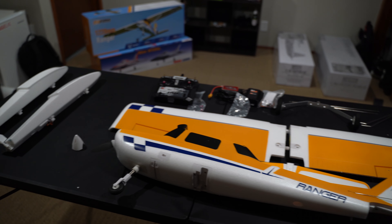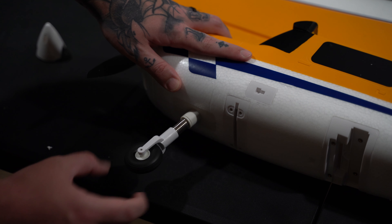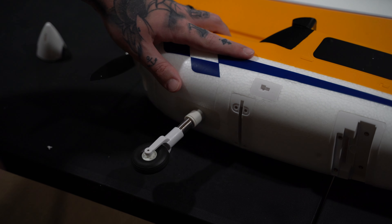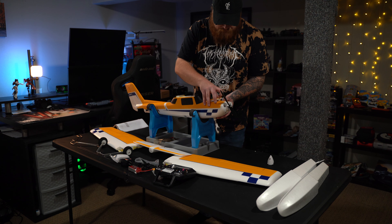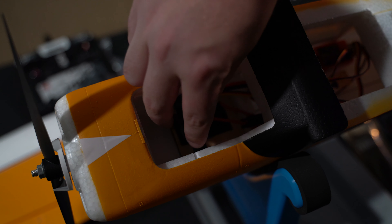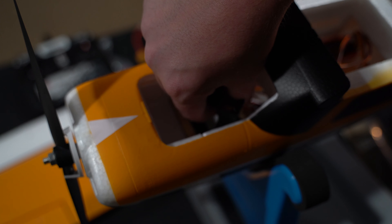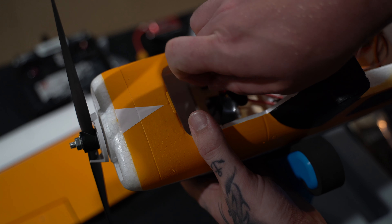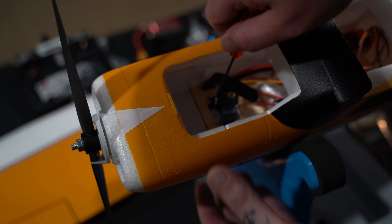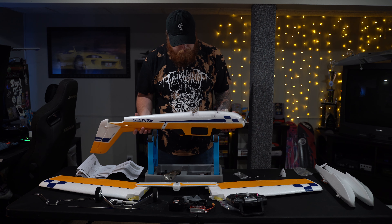One thing I love to see is that the push rods are already installed on the rudder and the ailerons. One thing I didn't like was this training landing gear on the front — it's good for trainers but not for what we want. We want to install the floats, and with floats on I don't like how that front gear looks at all, so we're going to take it off right now. You pull the hatch off, pull some 3M tape off the board, unstrap it, and you'll find one Phillips head screw in there. Unscrew it and that landing gear literally pops right out — just that one screw.